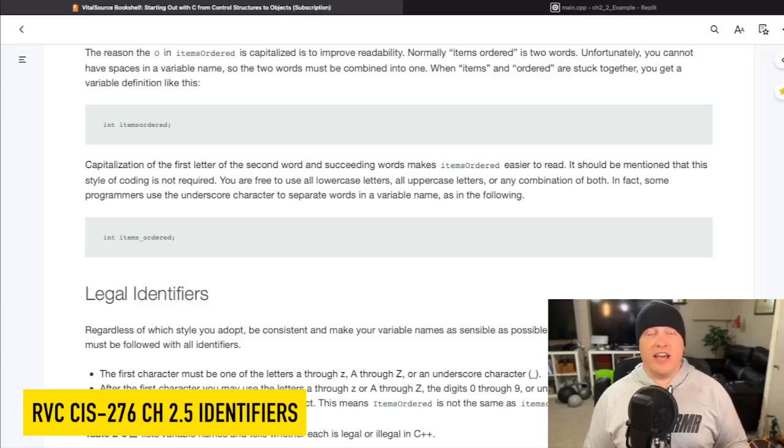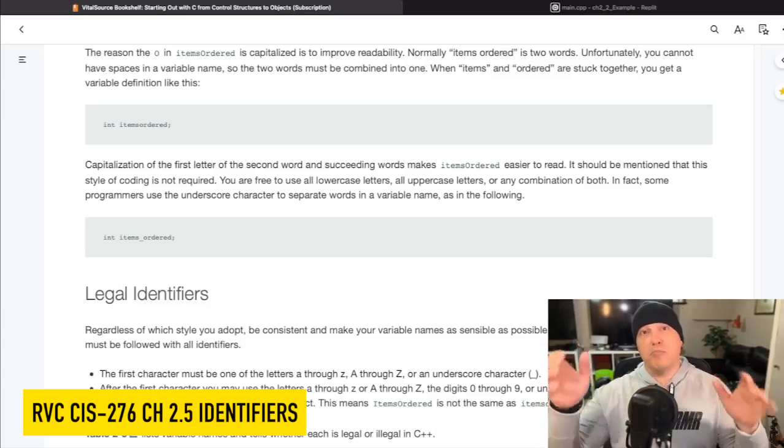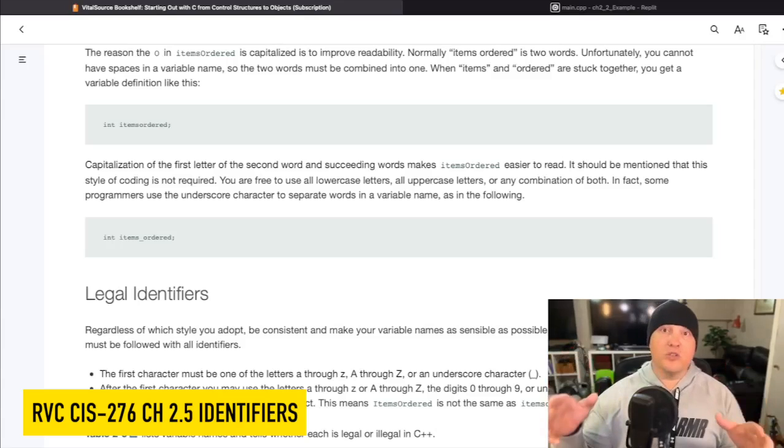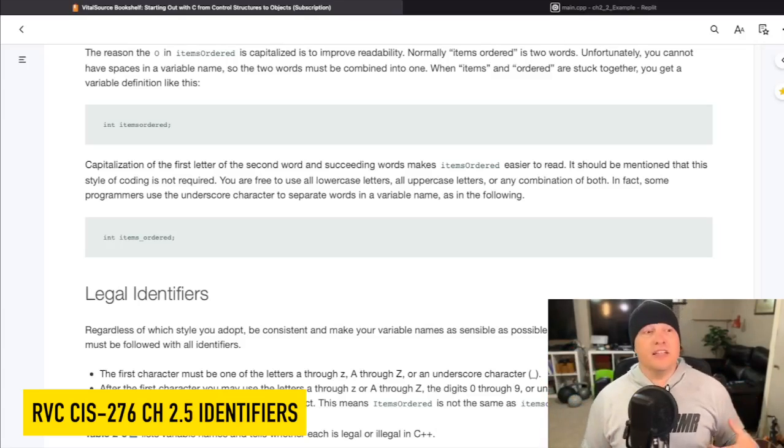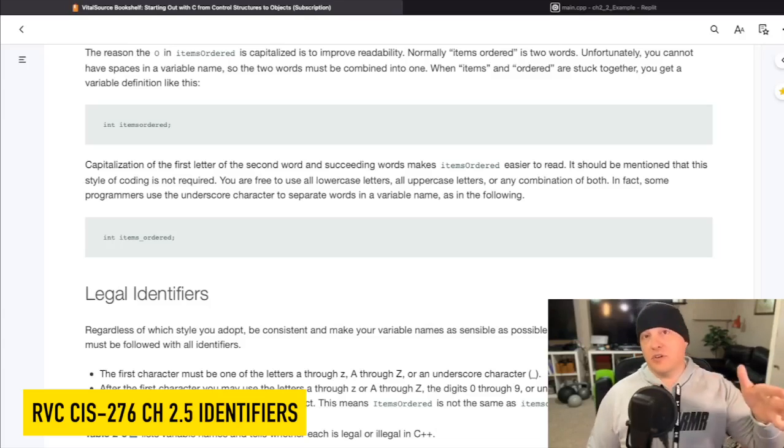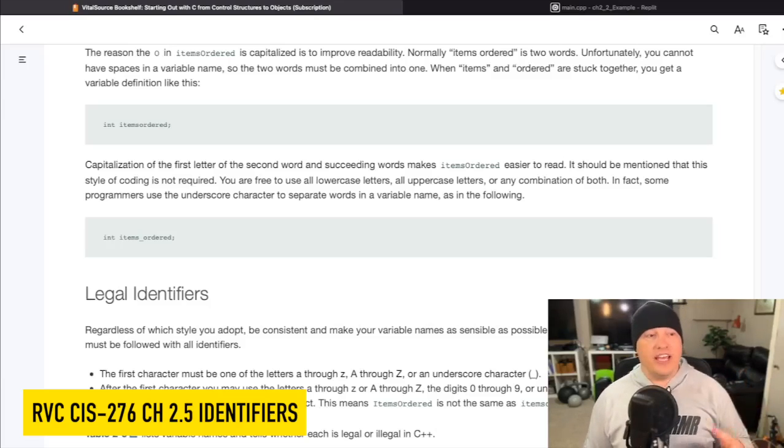So simply call them user entry 1, user entry 2. Now they're distinct. Now they're completely different. And it's much, much more difficult for you to screw that up. And it's more difficult for me to screw that up. So look here at table 2-5 to look at what combinations you can use for legal versus illegal variable names, identifiers, so that you can get those right in the code.